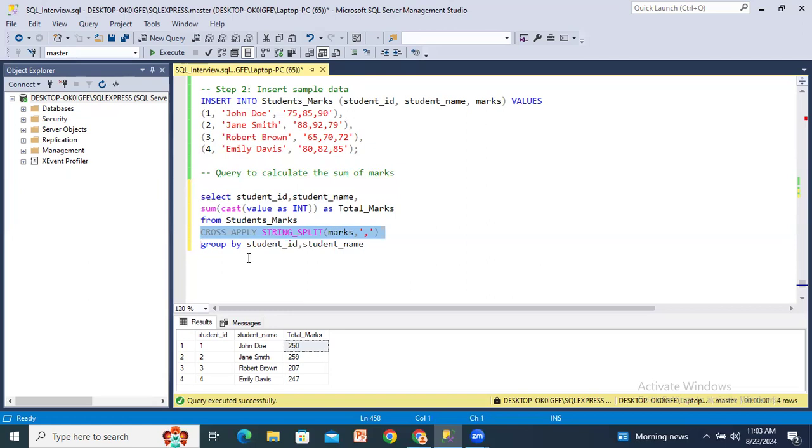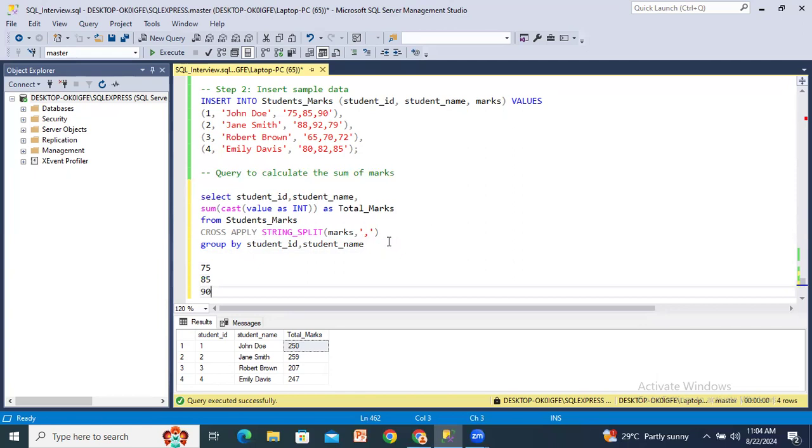In this case, the delimiter is the comma, and it splits the string into rows. For example, for the first row, 75, 85, 90, it will split as 75, next 85, next 90. So this way it can split the string into rows.